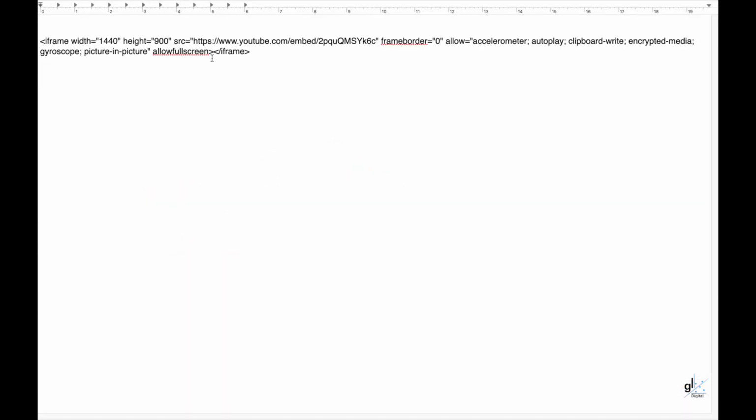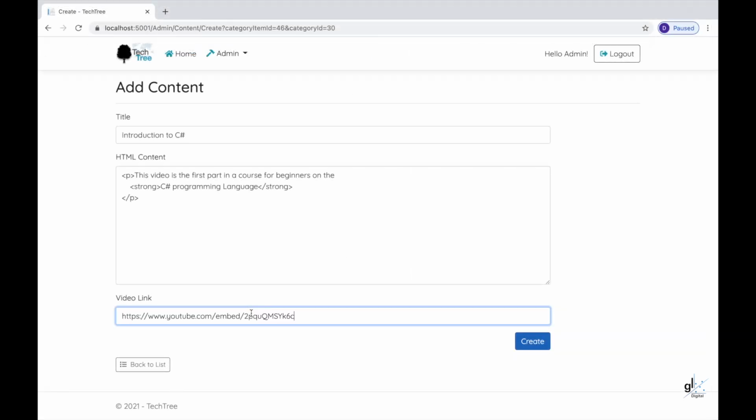We only need the URL for this text. Note that the URL must contain the word embed rather than the word watch in order to embed the YouTube video within the appropriate web page. If you simply copy the URL from your browser, the URL will contain the text watch and not embed. So when the URL contains watch instead of embed, this URL cannot be used to embed the relevant video directly into a web page.